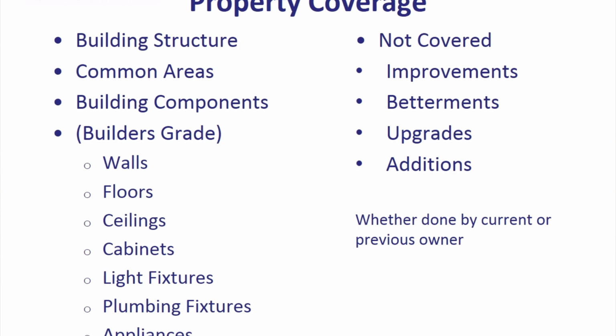The property coverage is essential to have a great policy, a special perils, all risk type policy, and you should also discuss earthquake and flood, and sewer and drain backup. Select a deductible you're comfortable with, because sometimes, with nuisance claims, it's nice for the association to have a higher deductible and self-insure some of those. Each unit owner, in their HO6, can cover the master policy deductible through their loss assessment coverage, which we'll get into later. Not all property coverages are created equal, so work with someone who specializes in this space, so there aren't gaps in coverage and you have the right amount for your unique situation.